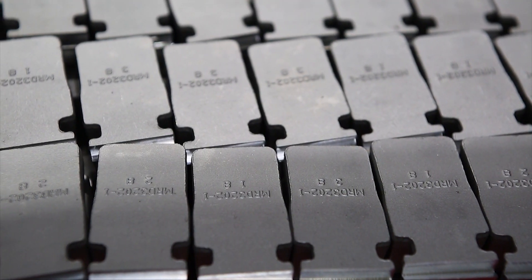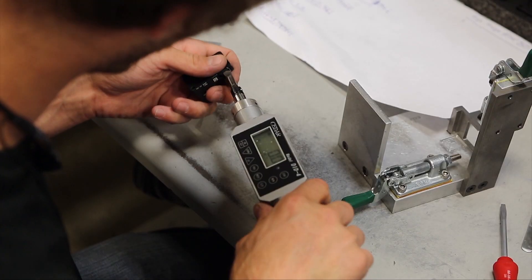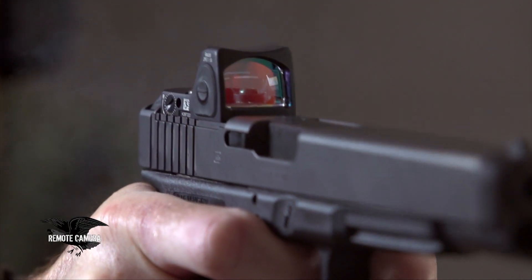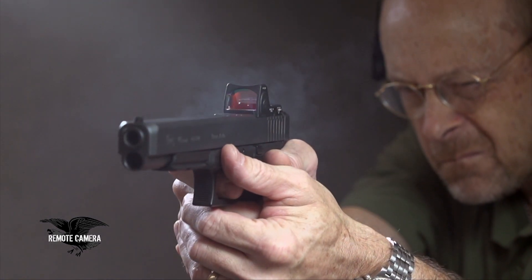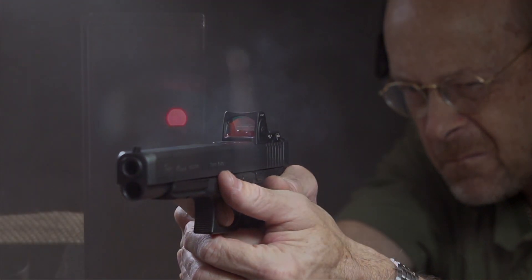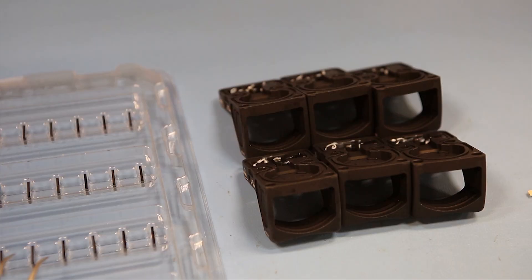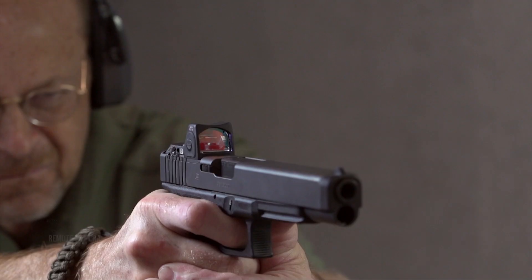If I'm speaking to someone about home protection, self-defense, or a law enforcement officer, I say: imagine that if you're in a threatening situation, the last thing your body's going to want to do is change its focus off of your threat to that front sight post. The RMR is so unique because it allows you to continue to focus on the threat. As long as you present the pistol properly and get a good sight picture, this red dot appears on your target, enabling you to place accurate shots that you might not otherwise have been able to make using a traditional iron sight.